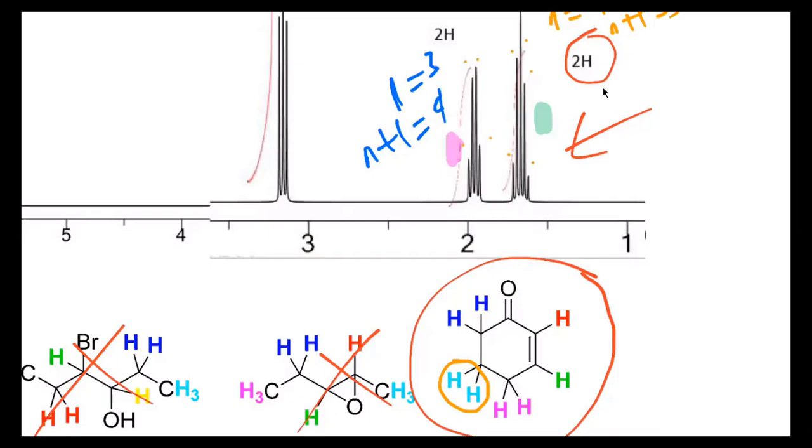All right. What about that triplet? What does that mean if it's a triplet? N is what? 2. N plus 1 equals 3. Which one of those is a triplet? Is it a dark blue one? Yeah, it will have to be, right? Because that's the only set of protons that has 2 neighbors. Well, that's not even that one. That one has 3 neighbors. I mean, let me not say that. All right, so that's the only one that has 2 neighbors. So it would have to be the blue.